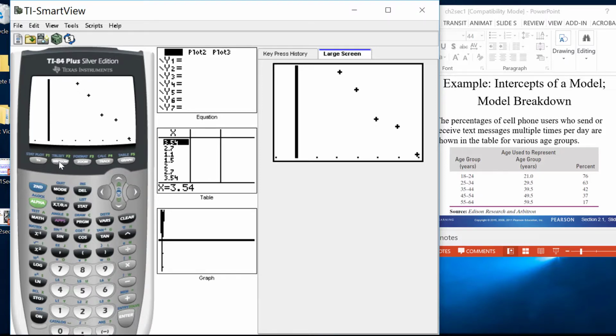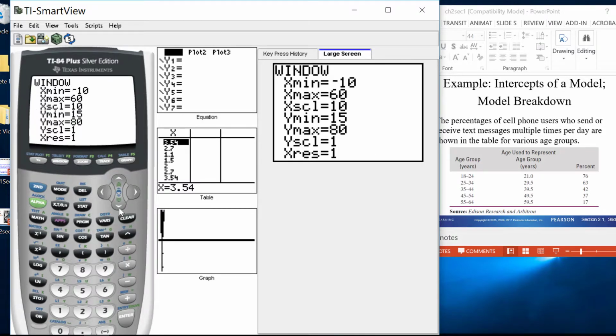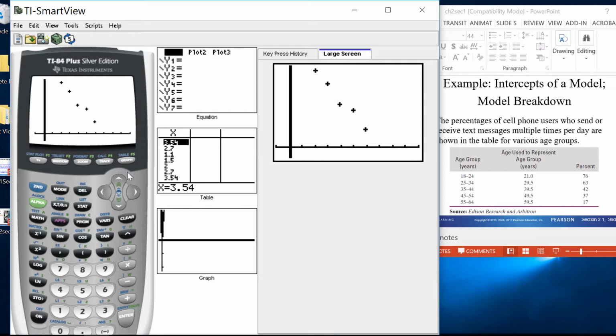And then I'm going to go back to window, and I'm going to change this to 100. And I'm going to change the y minimum, again, just to be able to see where the axis is, to like -10. All right, something like that. Good.